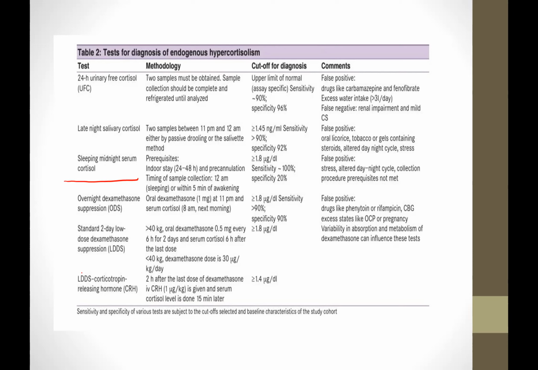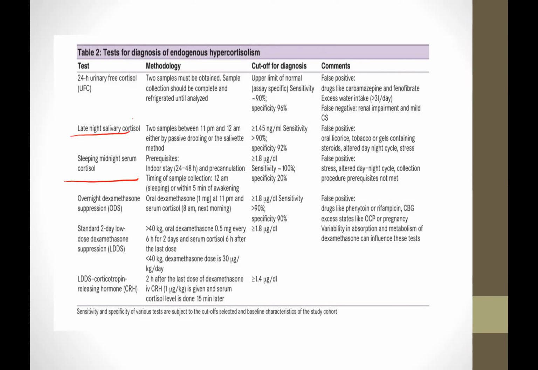It is specific. If it is negative, that means it is normal or just 1 or 2 times the upper normal limit, then it is called negative. Negative test rules out the disease. That is called sensitivity. Everywhere it is the same. Sensitivity means if it is negative, it rules out the disease. Specificity means if it is positive, it confirms the disease. Positive in disease, PID. Negative in health, NIH. Sensitivity is NIH. Specificity is PID. Remember that.